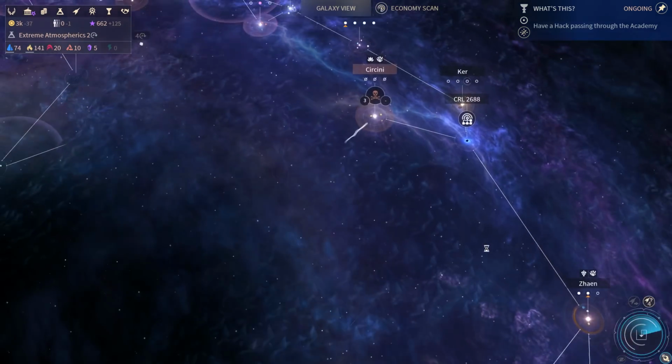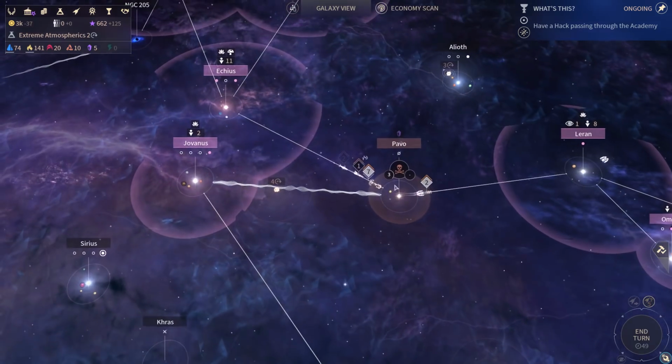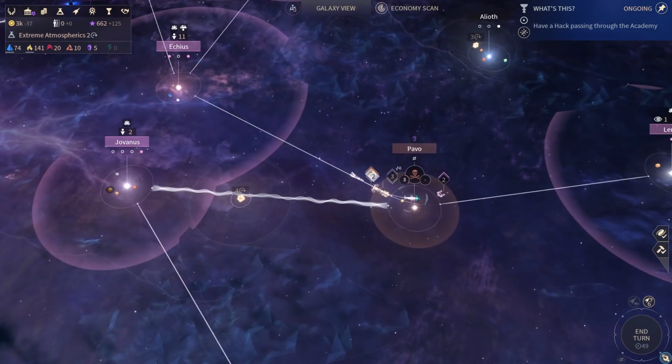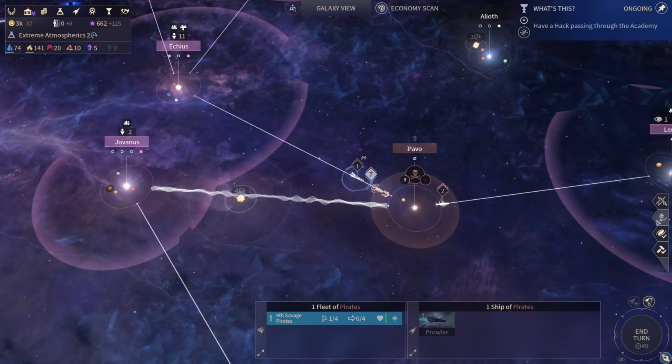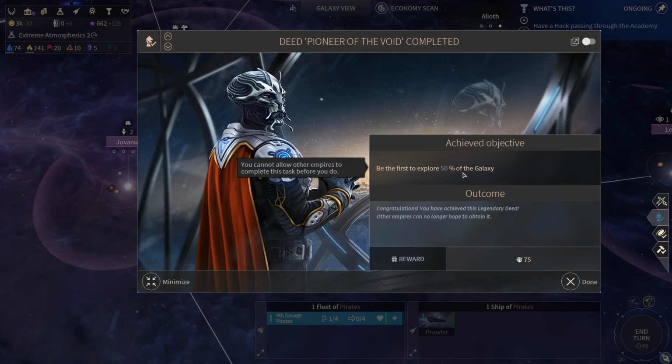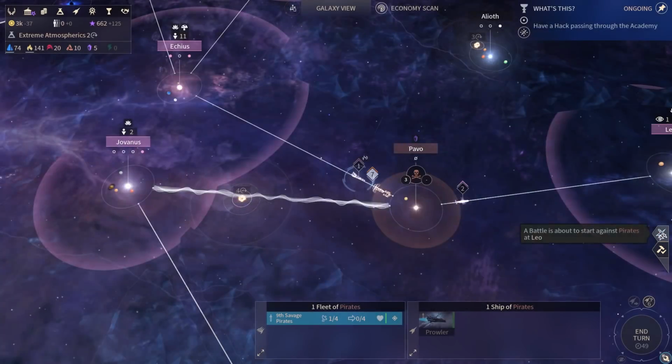Alright, let's engage in this pirate nonsense, shall we? What is this? There's all kinds of ships headed over to us. Well, apparently I was the first to explore 50% of the galaxy. There was a deed for that. What a big surprise. We've explored half the galaxy.